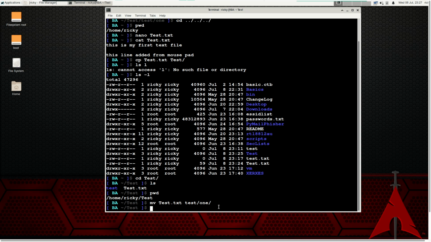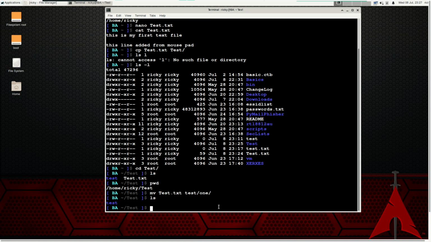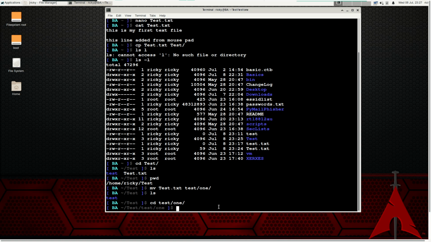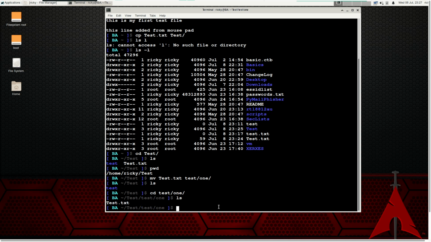So move completely removes that file from the current location and shifts it into the new location. If you go into test and one and run ls, it is in our one folder. So we moved that file from that location into the new location.